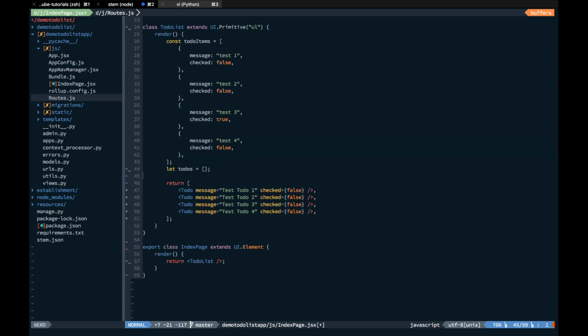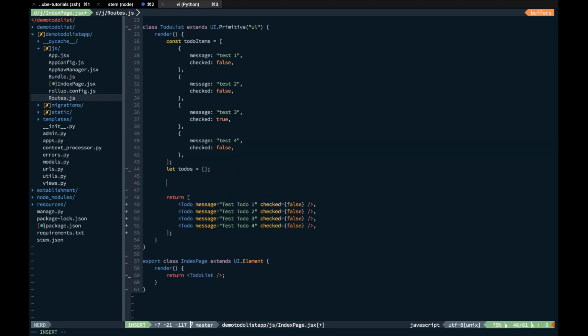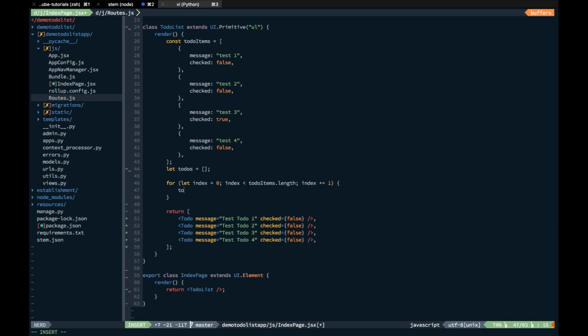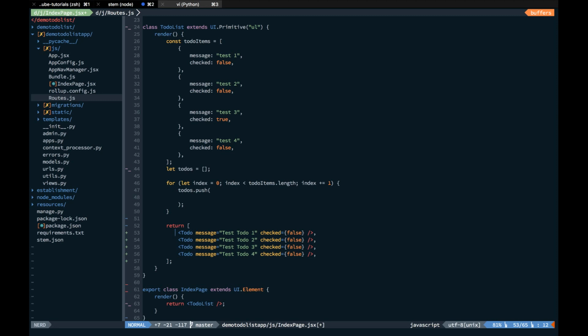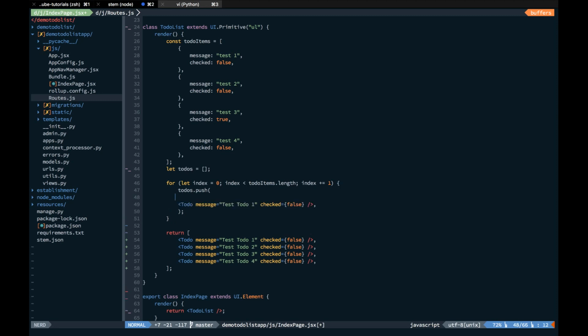And now inside these to-dos we can just iterate through to-do items. So let index equal 0, index lower than to-do items dot length, index incrementing by 1. So we'll have to-dos push of, and here we'll just want to put the JSX code for a single to-do, which is going to look like this.